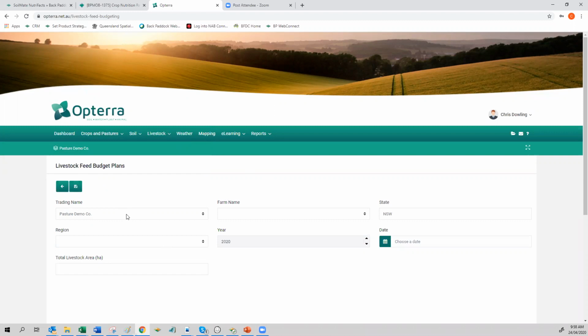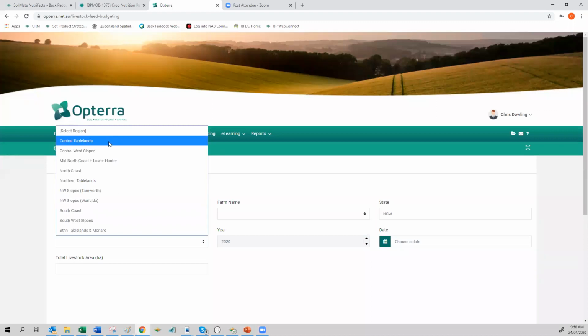I won't go through it now, because what that does is allows us to provide you with a set of, if you select, it selects which state you are in, and that flashes up a region. Now the region defines the feed types, and this will become clear when I start showing you how this works.